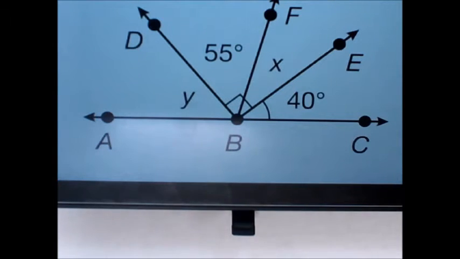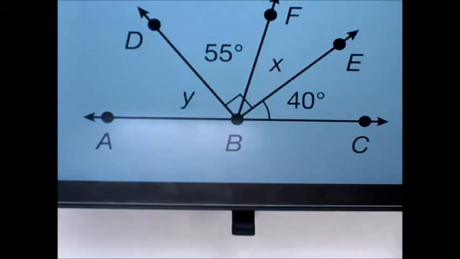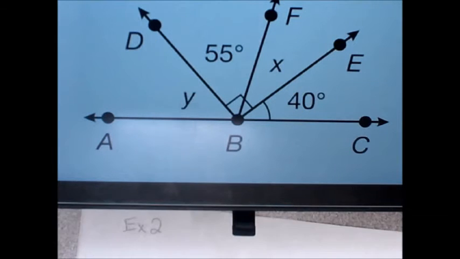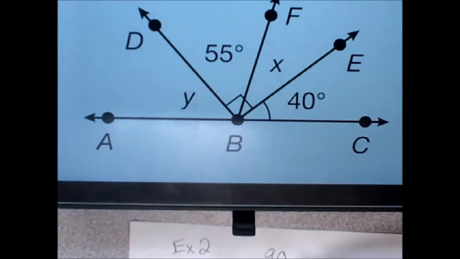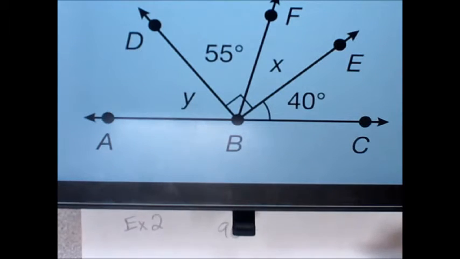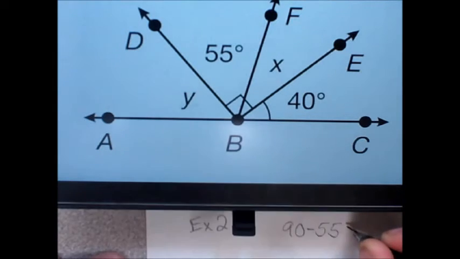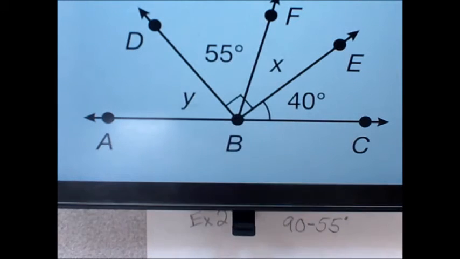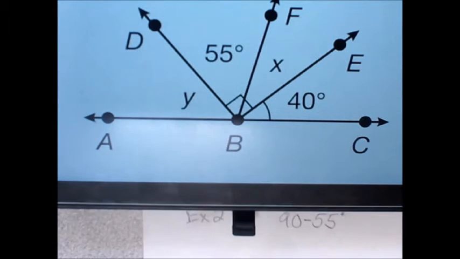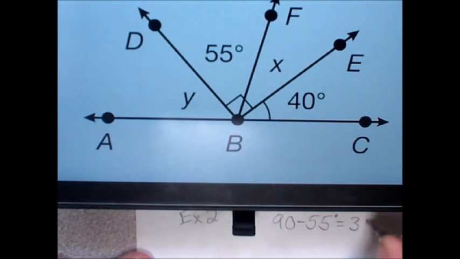So, easy to tell what angle x will be. How do I find the measure of angle x? Measure it with your protractor. I'm going to subtract it because I know 90 degrees, and I just subtract what? Either way. Okay, so I'm going to subtract 55. If I measure it with a protractor, I'm probably going to get a degree or two off because of human error or the thickness of the line. So if I subtract, I'm going to get the exact answer, which is what? Say it louder, Bailey. 35 degrees, and we'll circle my answer.